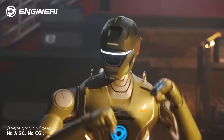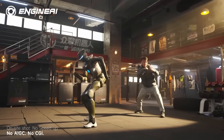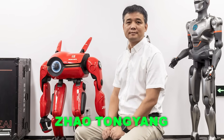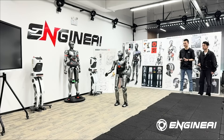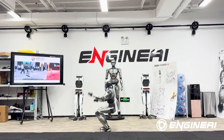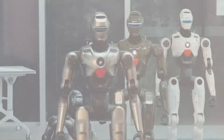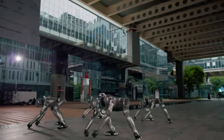The T-800 didn't appear out of nowhere — Engine AI has been building toward this level since the company launched. Founded in October 2023 in Shenzhen by Zhao Tangyong, the team has moved at an unusually fast pace. With around 36 specialists from UC Berkeley, Tsinghua, and other top institutions, plus more than $42 million in funding — including major Middle Eastern investment — Engine AI plans to manufacture over 1,000 humanoids a year by the end of 2025.